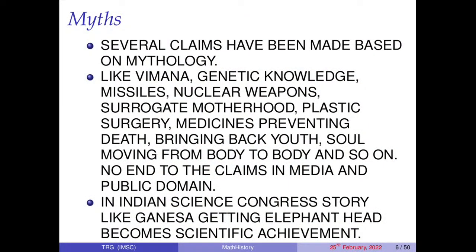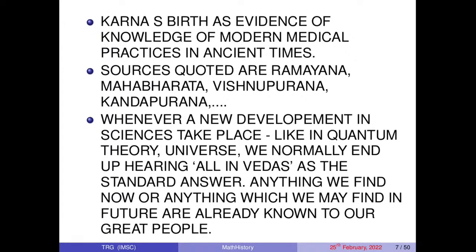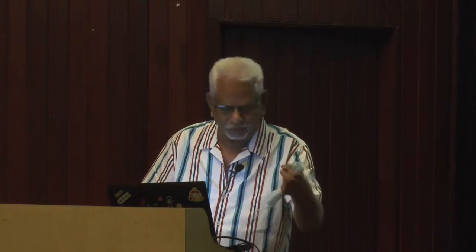In the Indian Science Congress, a story like Ganesha getting an elephant head becomes a scientific achievement. Karna's birth is quoted as evidence of knowledge of modern medical practices in ancient times. Most of the time the sources are Ramayana, Mahabharata, Vishnu Purana, Skanda Purana, and various things of this kind. Whenever a new development in sciences takes place, for example, recently some work in quantum theory asking whether there is objective reality in quantum theory, that kind of questions and experiments were being asked.